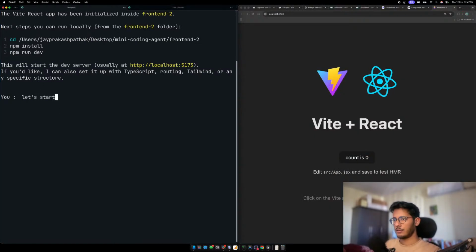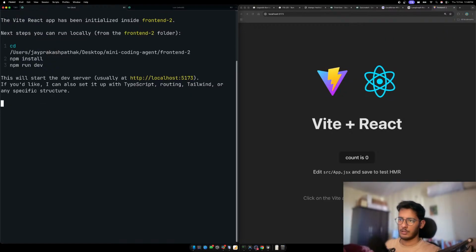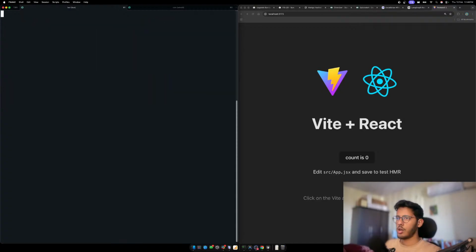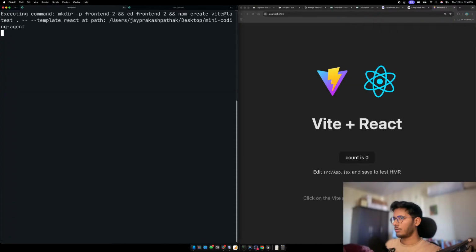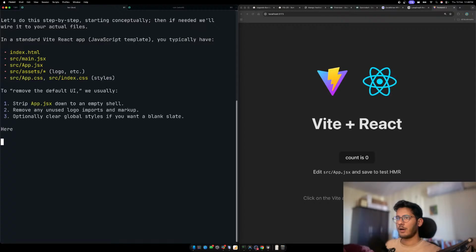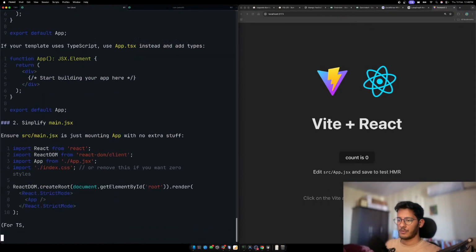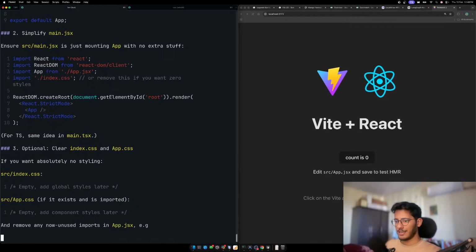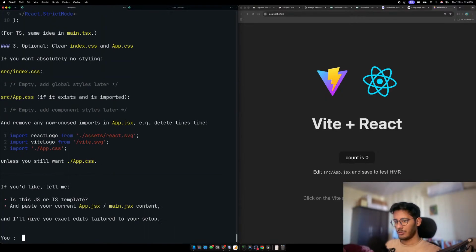So let's start by removing whatever we have by default in the Vite, all the default UI. Right, let's see that is it able to do this. See, it is actually going, it is like a full blown quarter now.